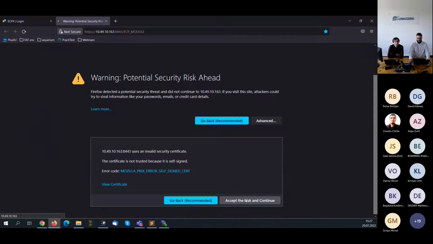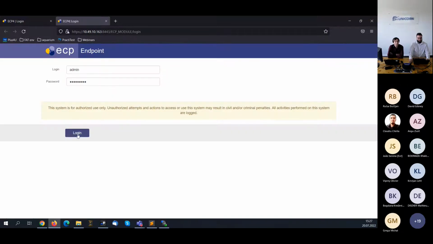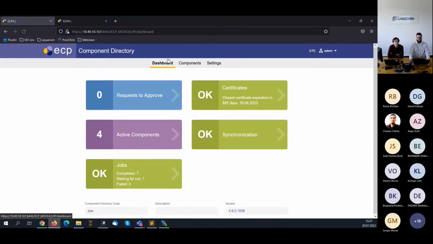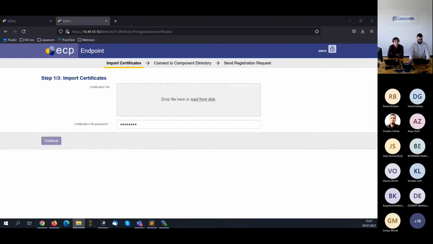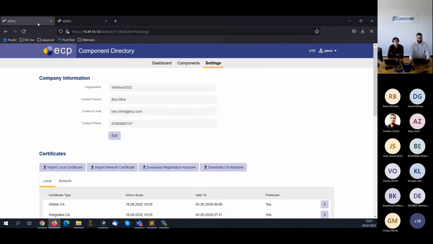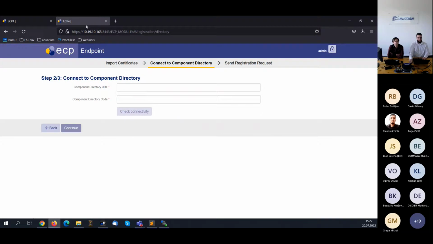I will register ECP endpoint. So I will download the registration feature from component directory and then use it for the registration. Yeah, fill some information about directory. This is a standard process.